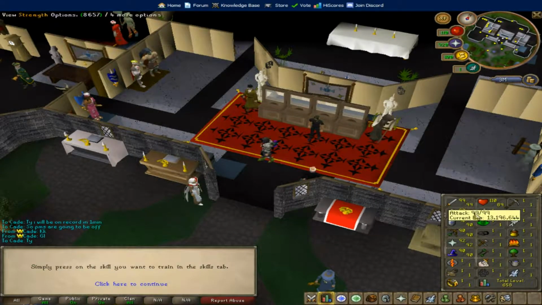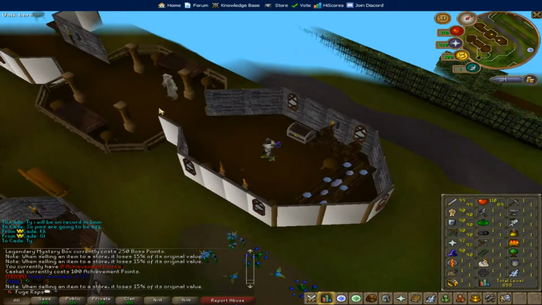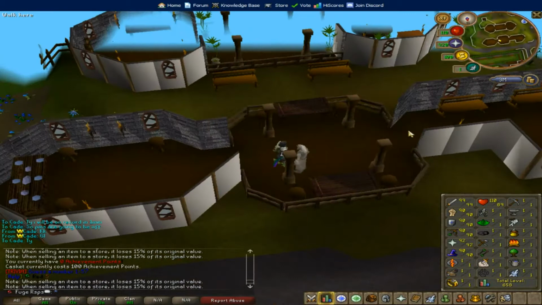We have the skilling teleports. For the skilling teleports, it actually teleports to the skilling page, and whatever skill you want, you just have to click. So if I click Herblore, you'll teleport to the Herblore area. And if you walk up here, trade this guy here, and here's all your secondaries. Of course, you do have to skill as well.